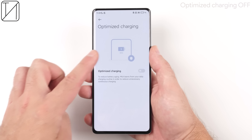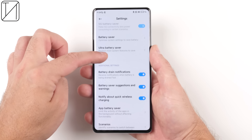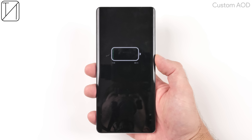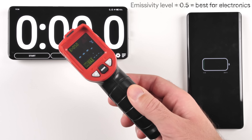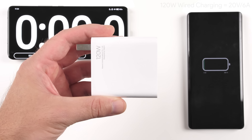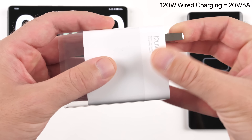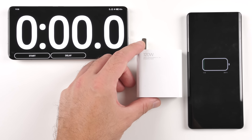It shouldn't revert to default since I have made sure to disable optimised charging, which usually caps your battery at 80% and trickles through the last 20%. I will also be using an infrared thermometer gun, testing the phone every 10%. The Mi Mix 4 does come with the massive 120W charging brick in the box — it is 20V by 6A, which equals 120W.